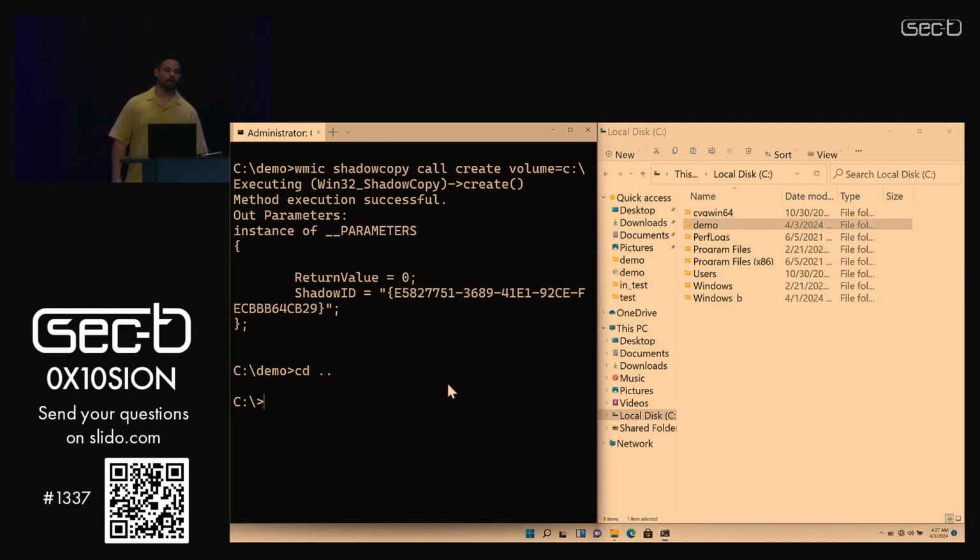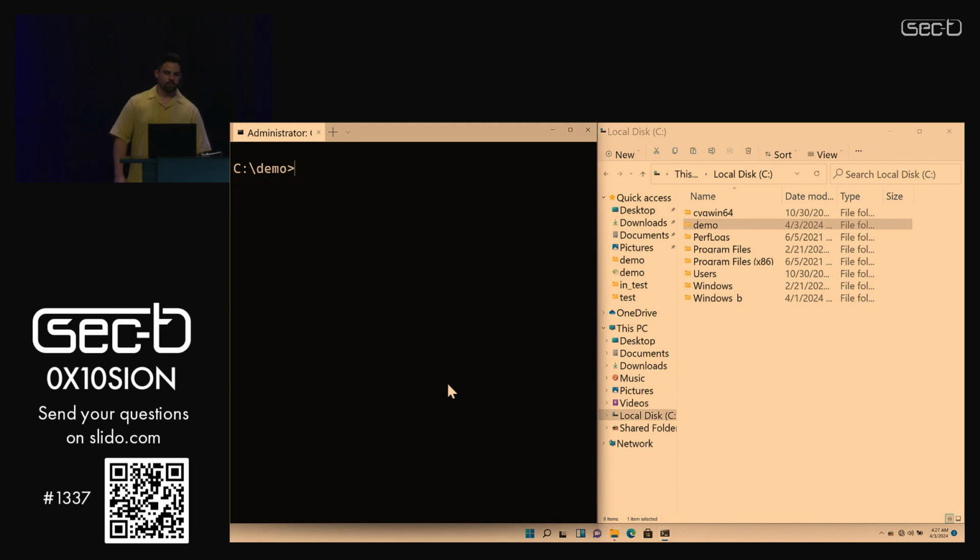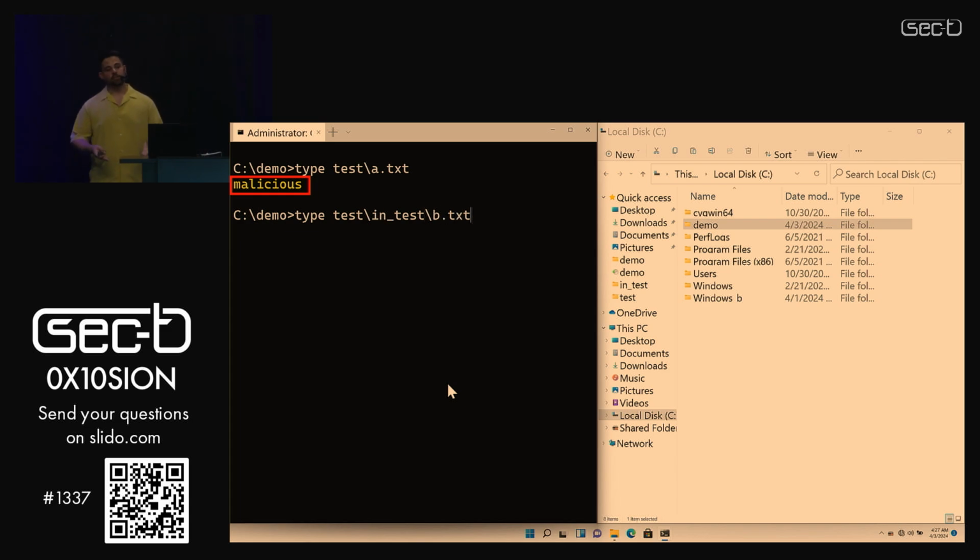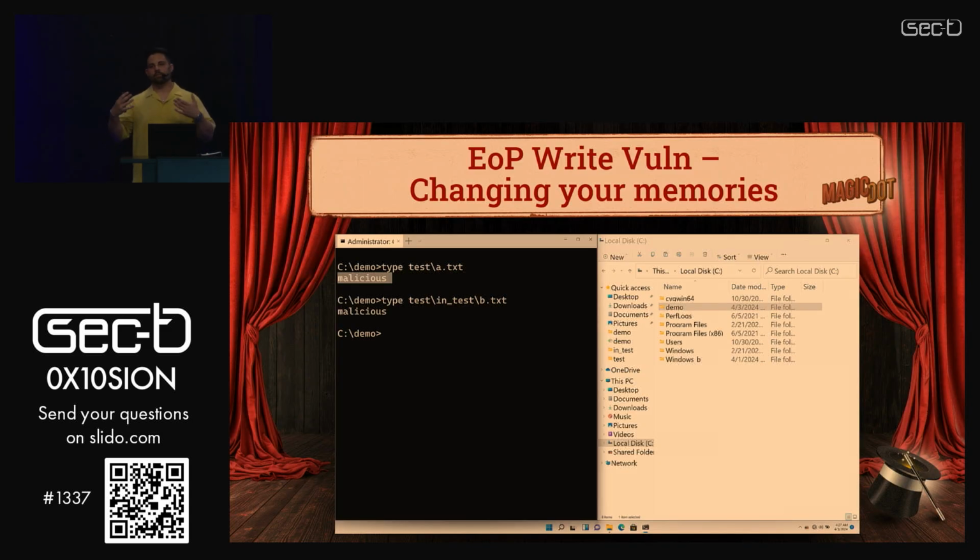But let's see what happens in practice. We print the content of the files inside the test directory, and it was actually changed to "malicious" instead of "innocent", even though we restored the version that should contain "innocent".